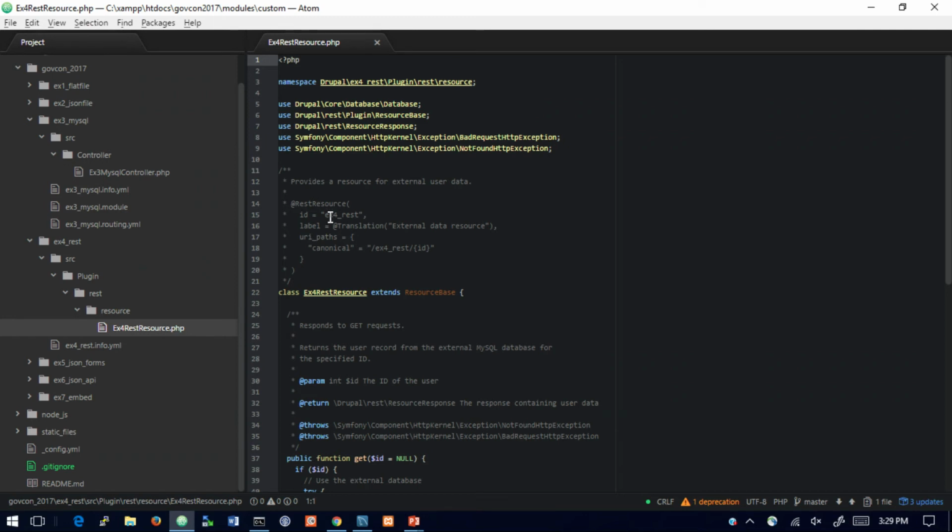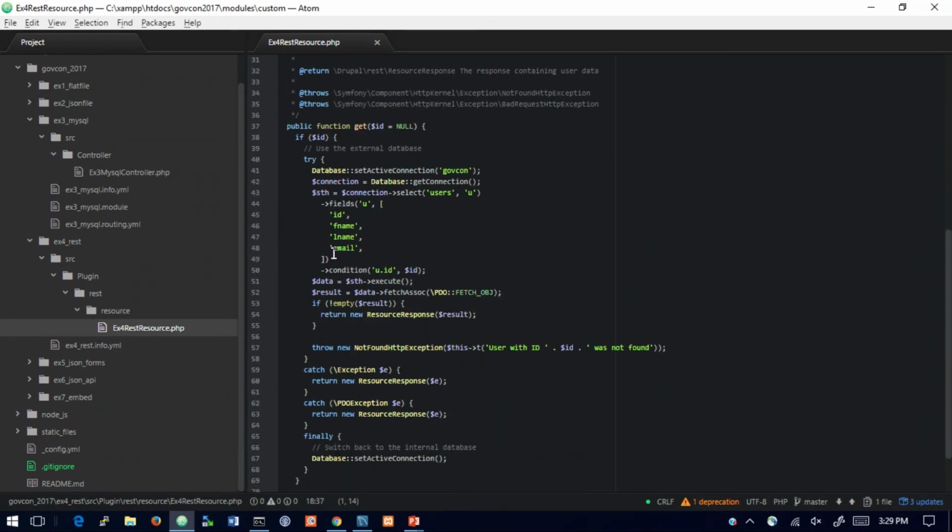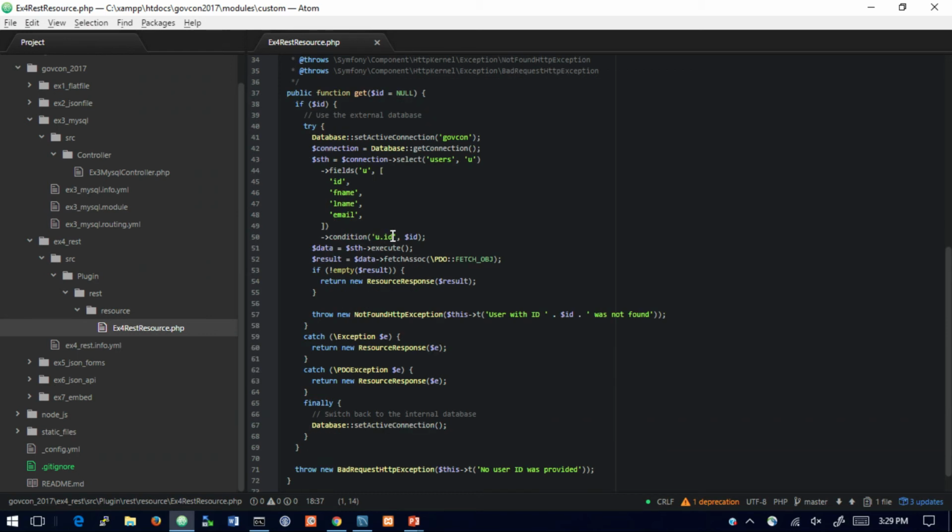So what this says is when I request this URL, so it'll be ex4rest/id, that I want to call this web service and return this resource. So the code for this one is basically exactly the same as the MySQL database code because we're doing the same thing at the Drupal level.